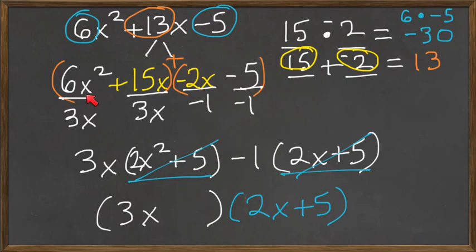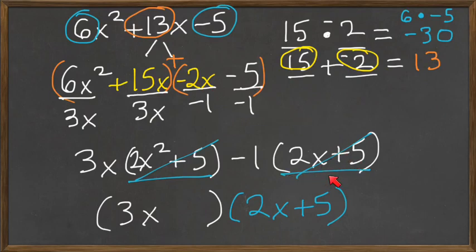And then I do the same thing I did in the last problem. I go ahead, I divide by 3x, bring that to the front. 6x squared divided by 3x, I get 2x. 15x divided by 3x, I get 5. Over here, this doesn't turn into multiplication. I have a positive here. It's just grouping. I can divide out both of them by a negative 1. Bring that negative 1 to the front. Negative 2x divided by negative 1, I get 2x. Negative 5 divided by negative 1, I get 5.